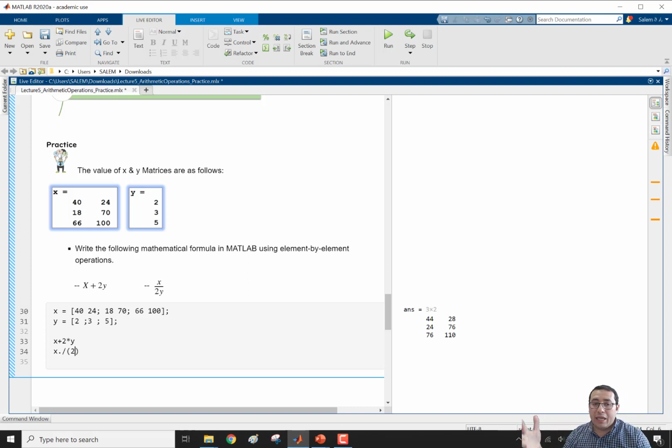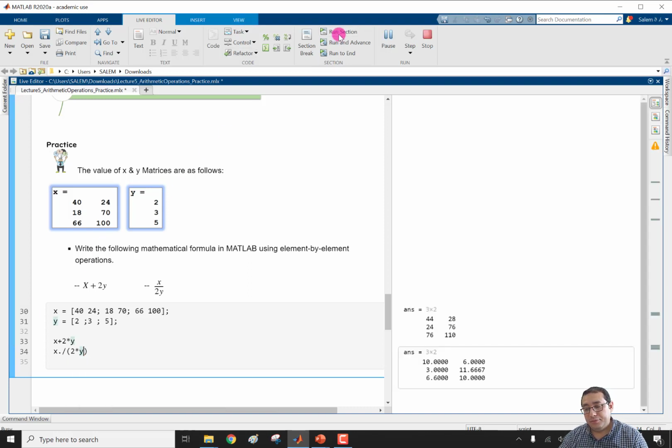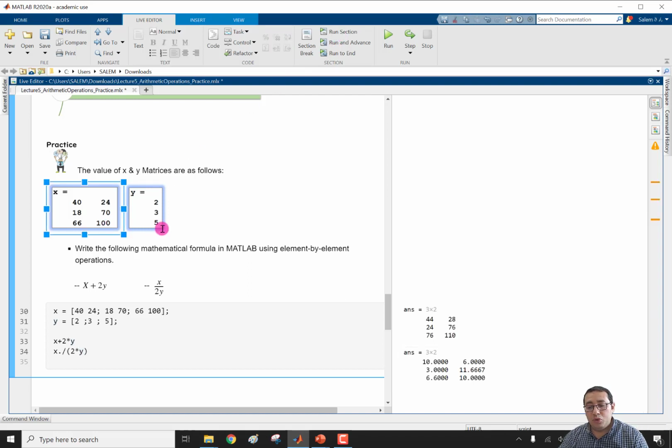For the y, it's a scalar times a vector, so we don't need the dot, and it will be just 2 multiply y, and then run the section again. Yes, and we have the output. For example, here we have 100 and here 5, so 2 multiplied by 5 is 10, and 100 divided by 10 is 10, which is the answer here. So we can clearly understand the output from that.